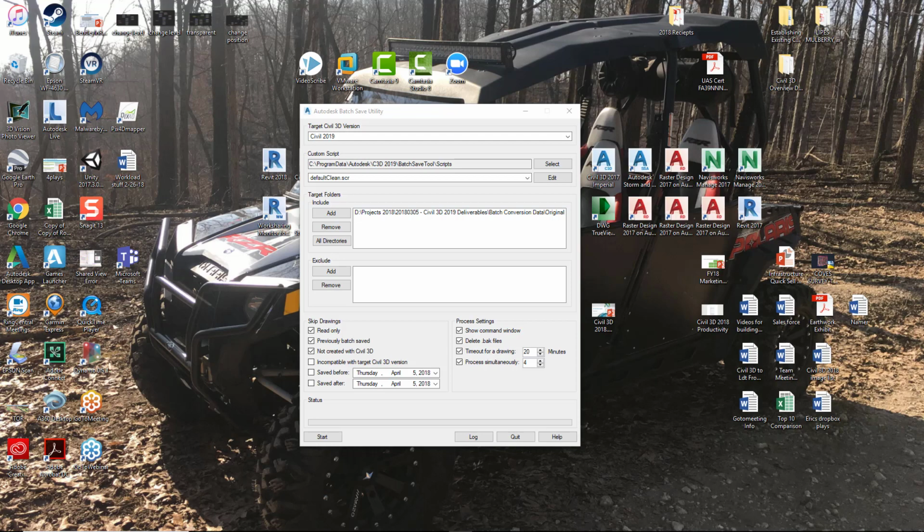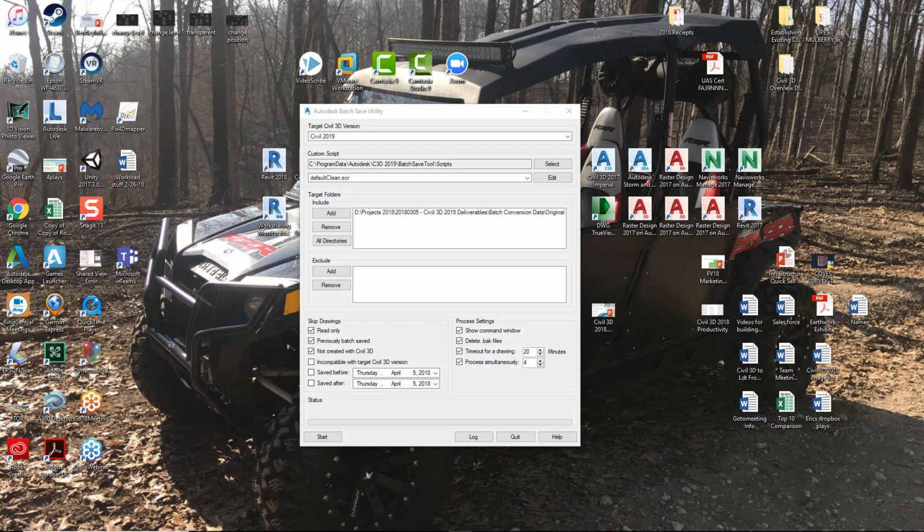And if you run it on a drawing that is either a 2016 or 17 drawing, there's one thing you need to make sure of, and that is that the software is completely up to date with hot fixes and service packs. So if you're wanting to open and convert a 2016 drawing, then you want to be sure that you have all the hot fixes and the service packs for 2016. Then whenever you run this utility, it will go ahead and fix those problems, the file bloating, as it should.